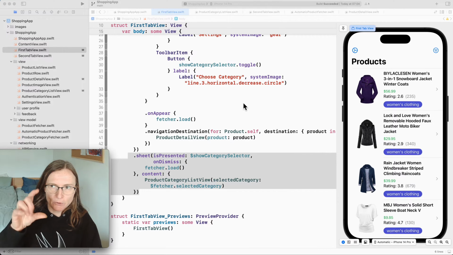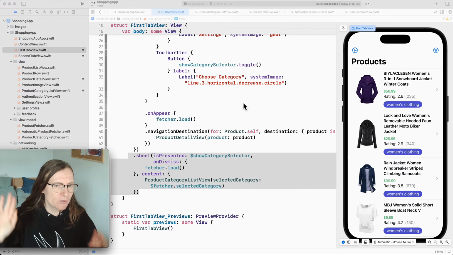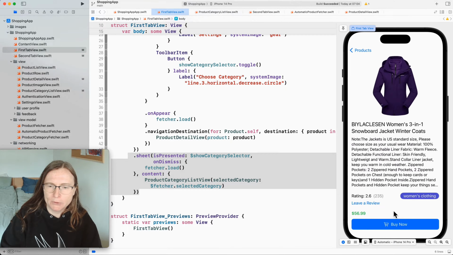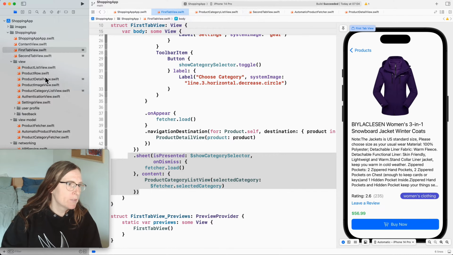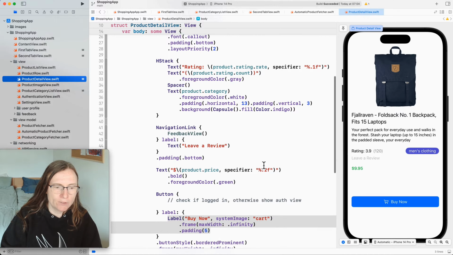Now that I showed you how to resize these sheets to make them actually smaller, I also want to show you how to make it bigger to fill out the whole screen. So let's have a look at full screen cover. And I am going to use this here in my detail view for this buy now button. So I go to the product detail view, and here I want to add this full screen cover.